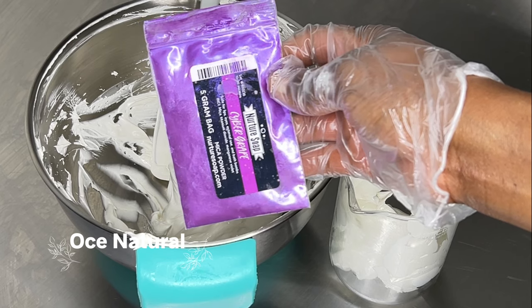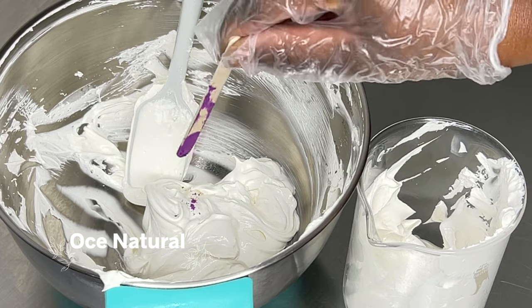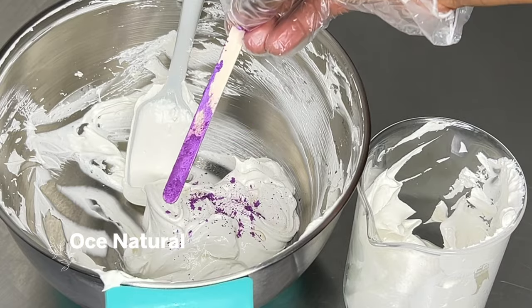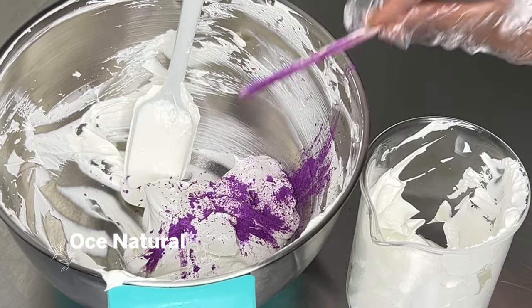I'm using this purple mica powder from Nurture Soap. I'm just going to add the powder a little bit at a time. You don't want to add too much all at one time because then it might be too much for your batch and then it can stain or transfer to your clothes.